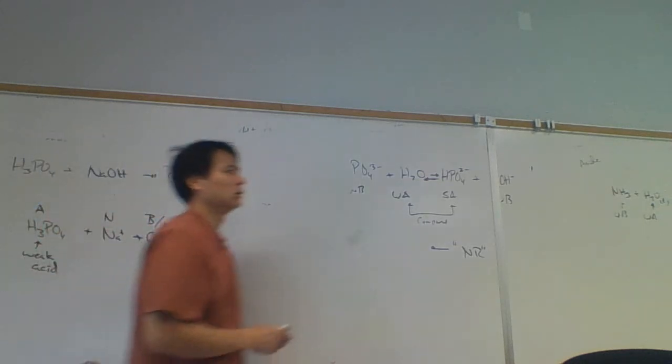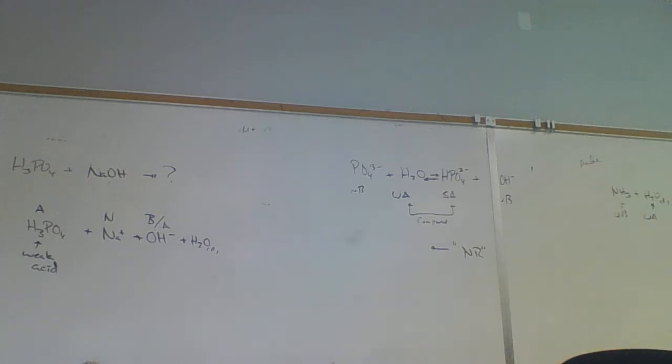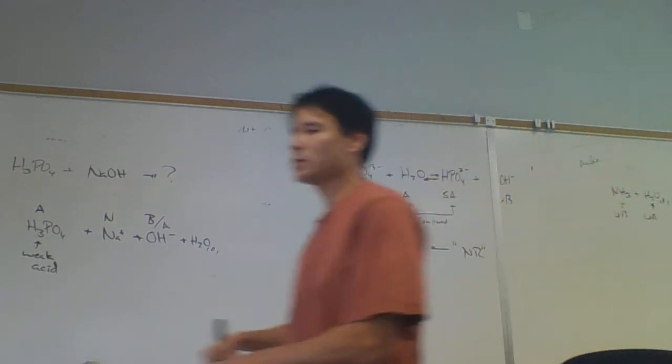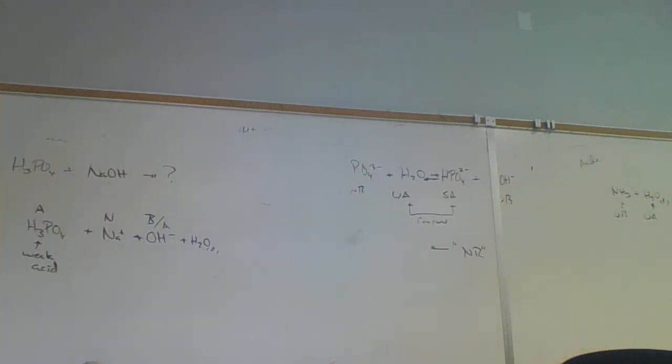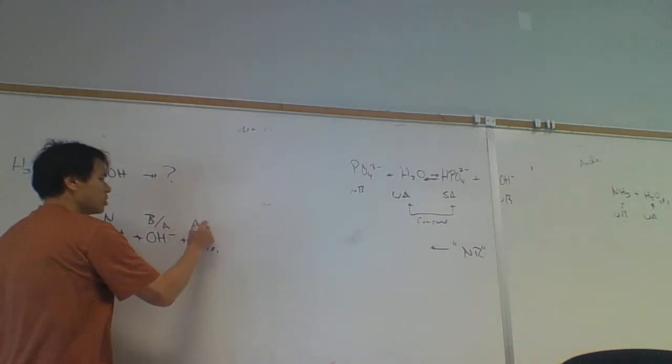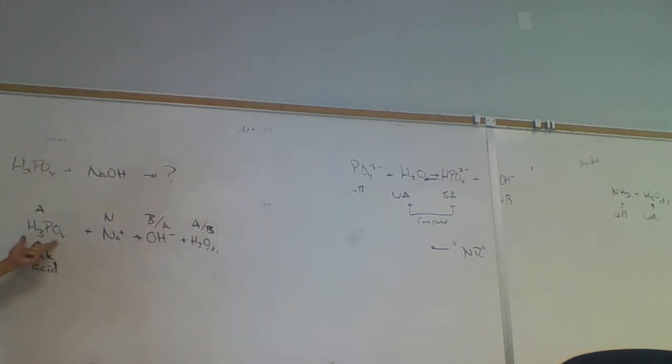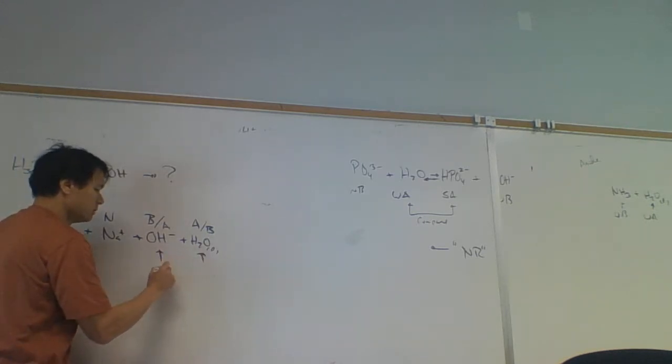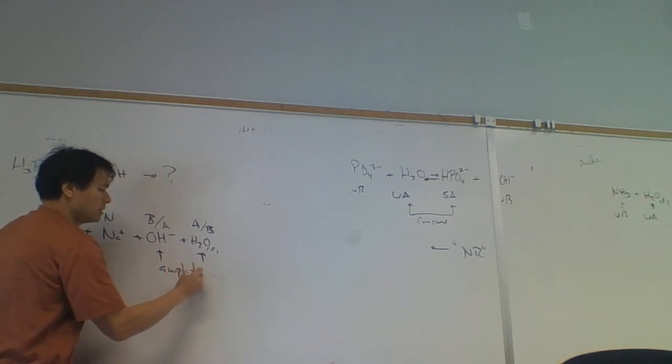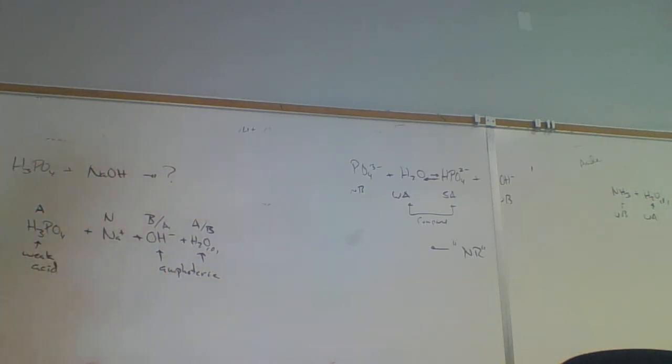Water? Water is a weak acid. But if I look on the base side, I'll see it occurs on both sides. If it occurs on both sides of the chart, then we call it amphoteric. Any species that occurs on both sides of the chart is amphoteric. Phosphoric acid only occurs on one side of the chart, and so that's an acid. And so these two species are amphoteric species.